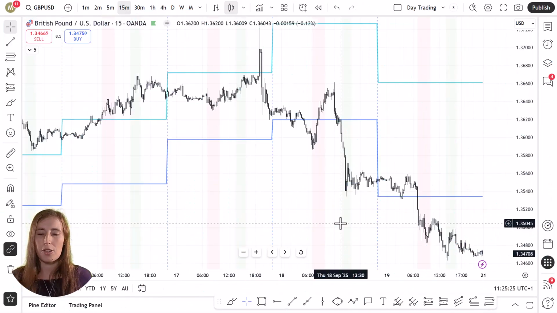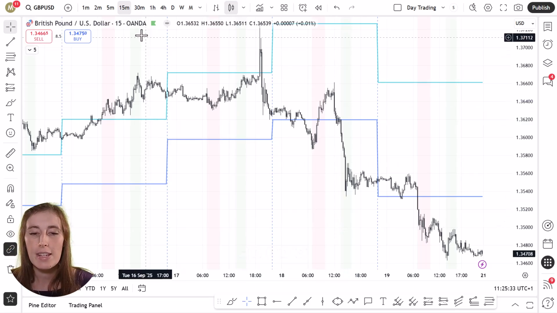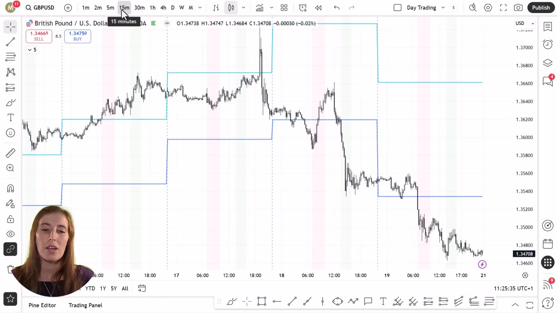Firstly, I've just gone on to TradingView, which is the charting software that I use for trading, and I've loaded up the chart for pound dollar. Now I'm going to stick with the 15-minute time frame. Of course, you can go to a larger time frame, that is what holds the authority, but it's pretty much the same if you zoom out and look at all the candlesticks. It just depends on what your eye prefers to see. And I like to see all of the candlesticks here.